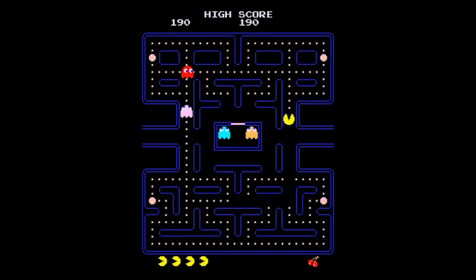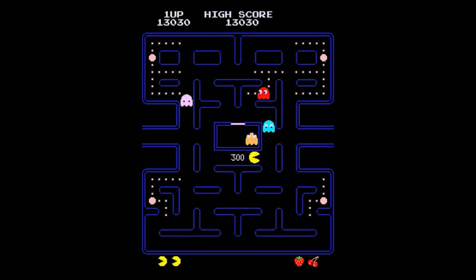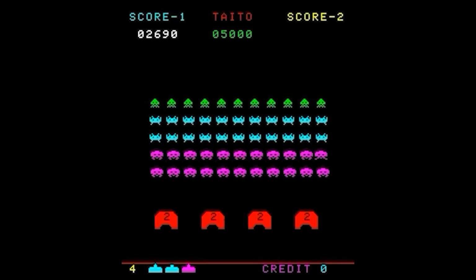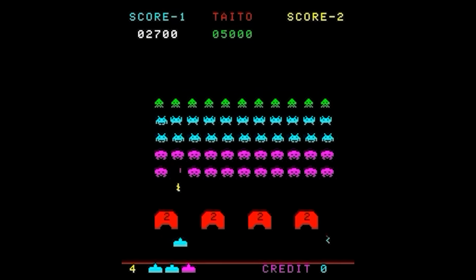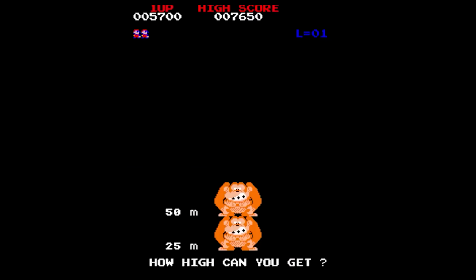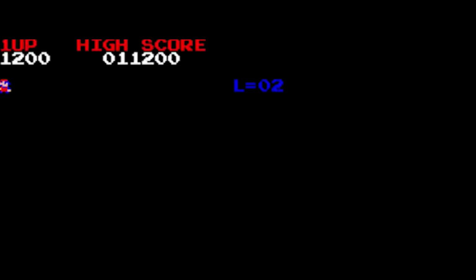As we went into the 80s and technology improved, we started to see a few changes. Games began adding some sort of counter to help players keep track of their progress. For example, Pac-Man levels all take place on the same maze, but each level would change out the bonus item Pac-Man could collect and keep track of it in the corner. Space Invaders Part 2 put little counters on the player's shields. Donkey Kong had 2 counters. The game had 4 screens, and each screen would raise a height counter by 25 meters. When the player cleared all 4 of the screens, the level counter would go up by 1, and the screens would repeat.